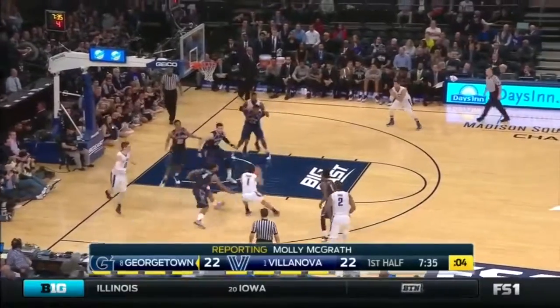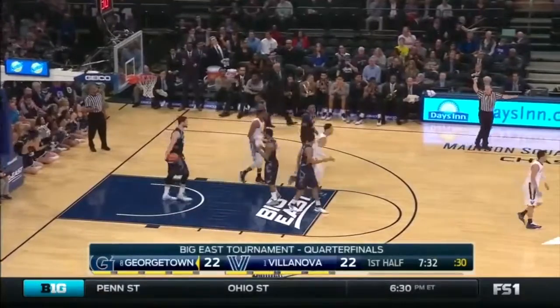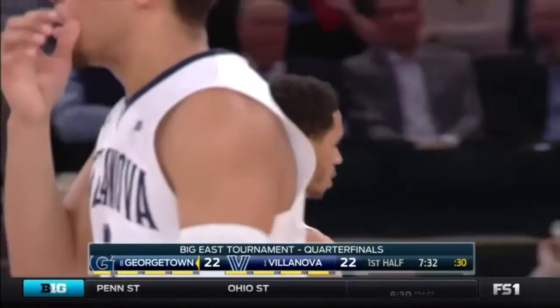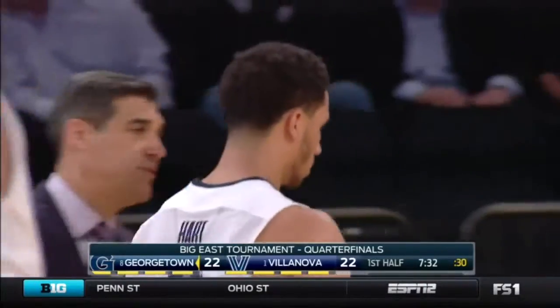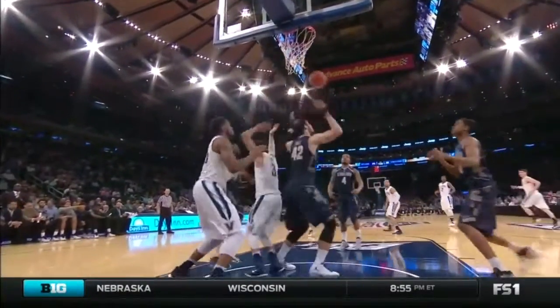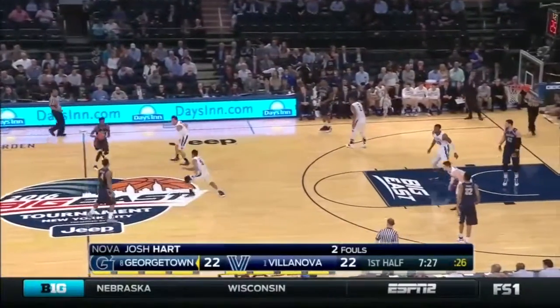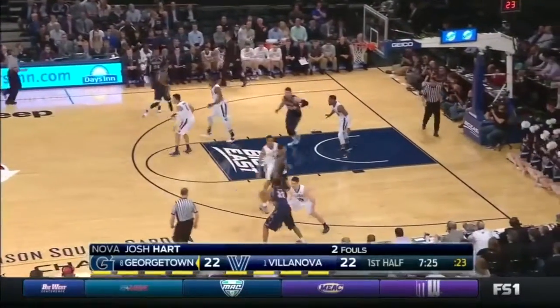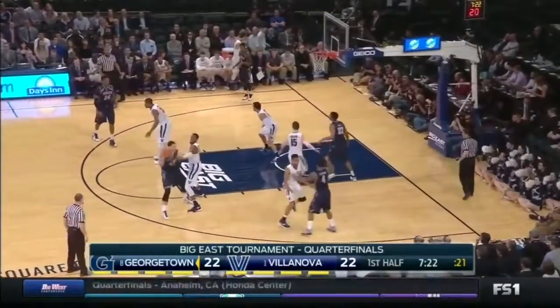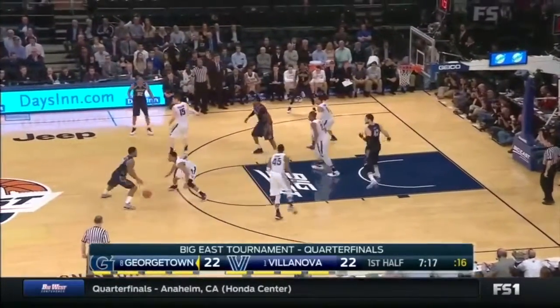Shot clock at 5. Brunson the pull up with 3 on the shot clock. No. And a foul is called against Hart. That's his second. It is against Hart, and that is his second foul. So with 7:32 to go in this first half, tied at 22, Josh Hart goes to the bench. Well, you like the hustle, but then you say this is where the youth comes in a little bit. Josh Hart, knowing you have a foul already, critical that you're on the court, a little exuberant. Now you pick up a second and have to go to the bench. Let's see what Villanova does without Hart in the lineup.